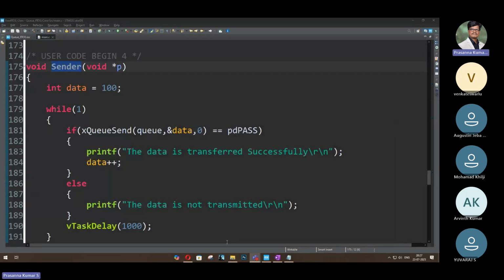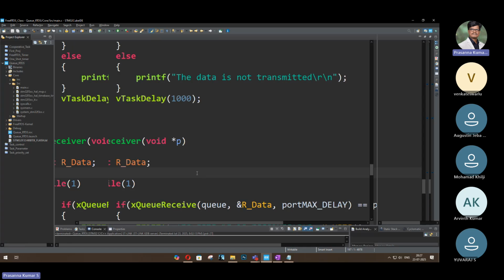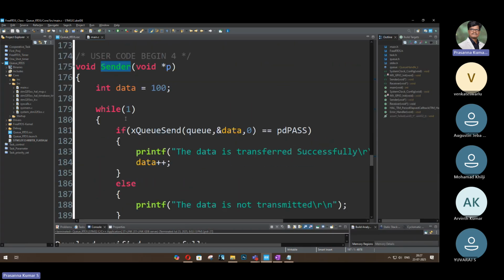So Bhagavat, what happened to you? Yeah, still it is installing, sir. Installing. Okay. I'll just do this one more thing. So what happened in our program is I have given 10 data, but still this data is being transmitted and received for an infinite amount of time, because I'm not transferring the entire 10 data at a time. I'm just transferring one by one data. So one data has been transferred, then one data has been received.